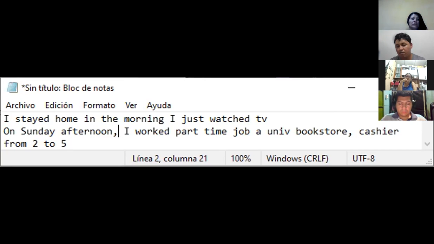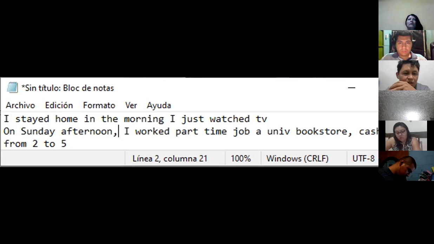Something that we need to understand about the simple past is that it's the same verb. In the past there is no third person or first person. The same verb applies to whoever performs or performed the action. The verb won't change just because you're talking about he or she. You say, I forgot to do the homework, or she forgot to do the homework. The same pronunciation and the same verb. All right? Same verb. Okay? At least that's something good.